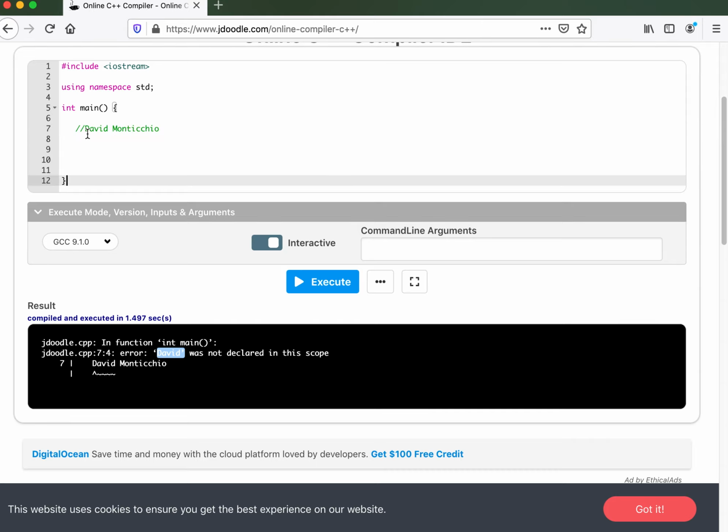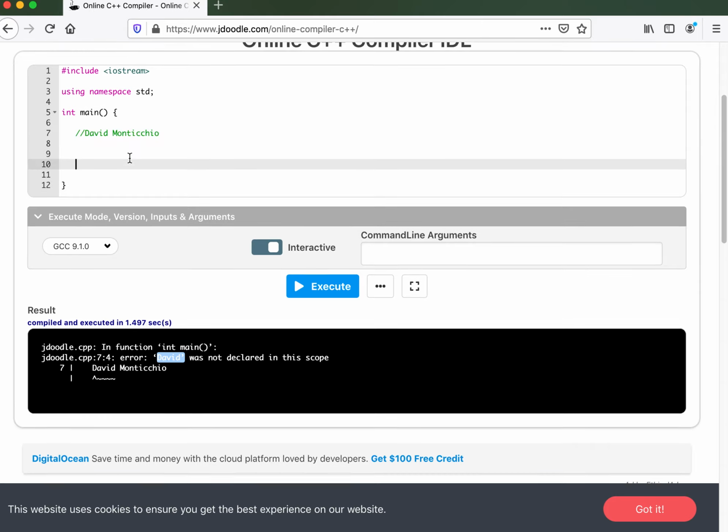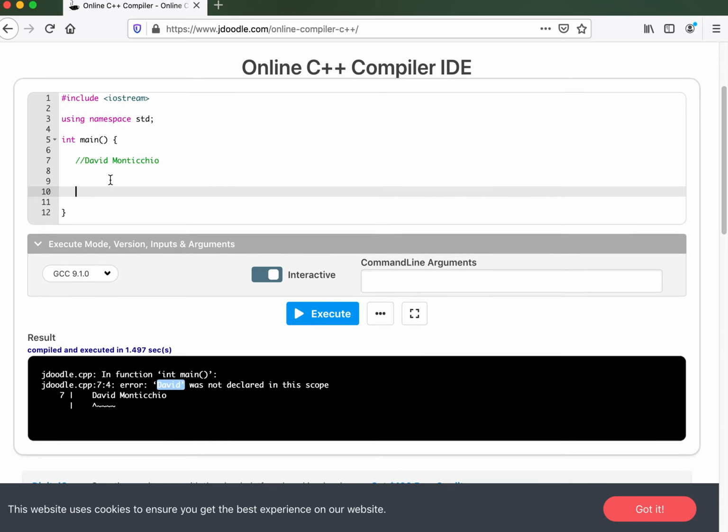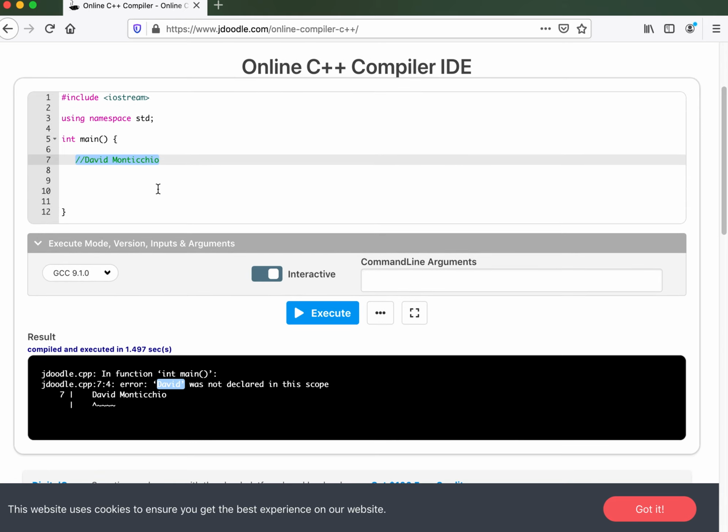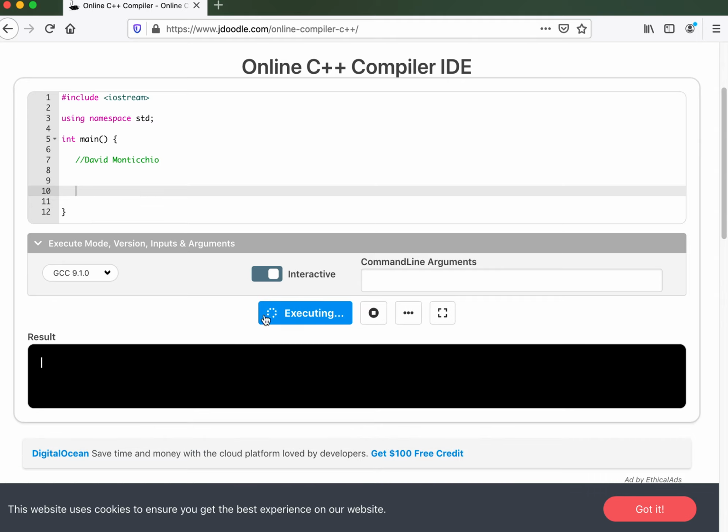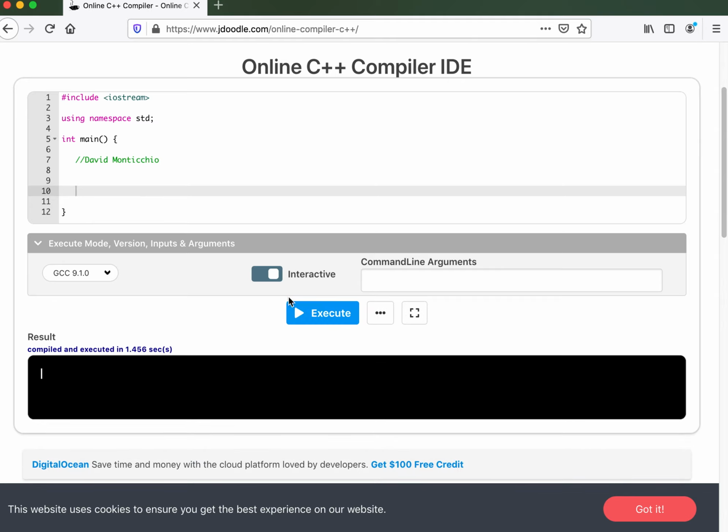And now you see how that text turned green? Sorry for anyone that's colorblind and can't see it. But what that means is that text is now invisible to the computer. It will read it line 1, line 2, line 3, line 4, line 5, line 6. Oh, line 7 is invisible. Line 8, line 9, line 10, line 11, line 12. So, now when I execute it, there's essentially nothing happening, so it executes in like 1 second, and there's nothing that's an output. But it skipped over it.